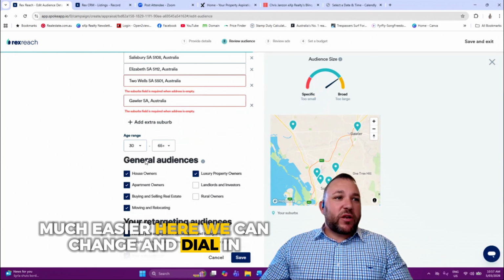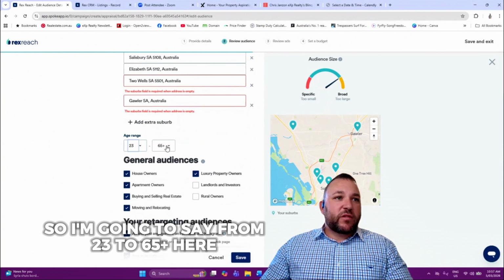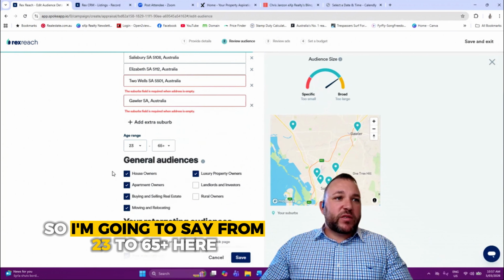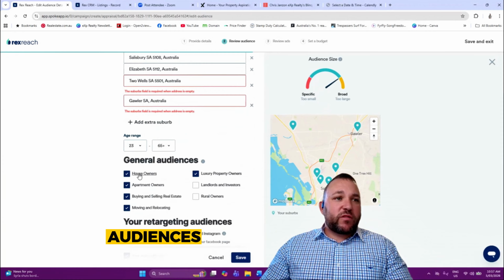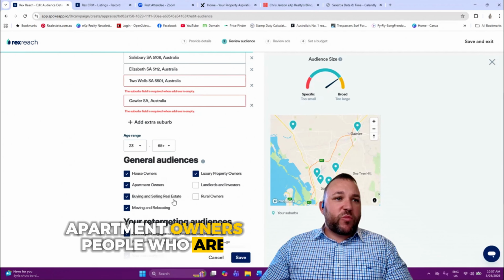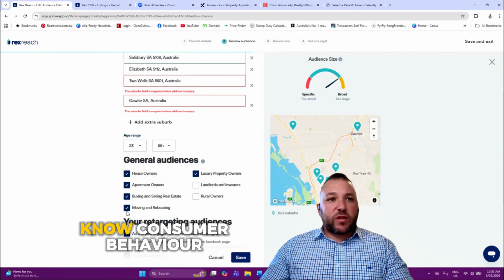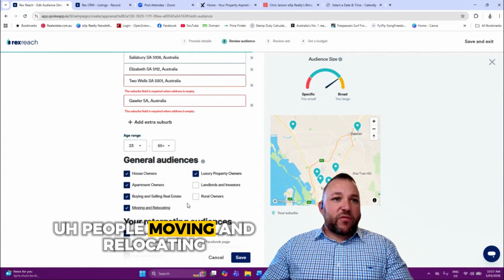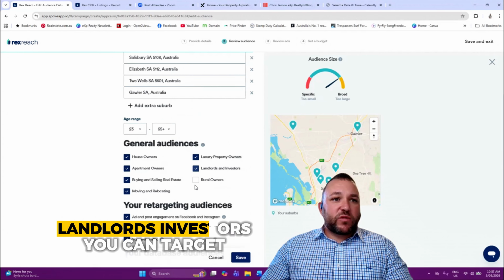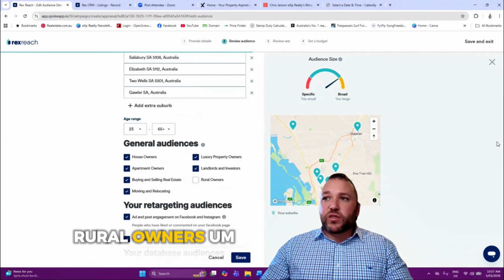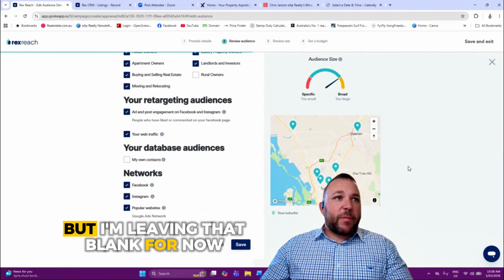Here we can change and dial in on our age demographics. So I'm going to say from 23 to 65 plus. Here we can look at our general audiences: homeowners, apartment owners, people who are buying and selling in real estate. This is obviously targeting consumer behavior: people moving and relocating, luxury property owners, landlord investors. You can target rural owners, but I'm leaving that blank for now.